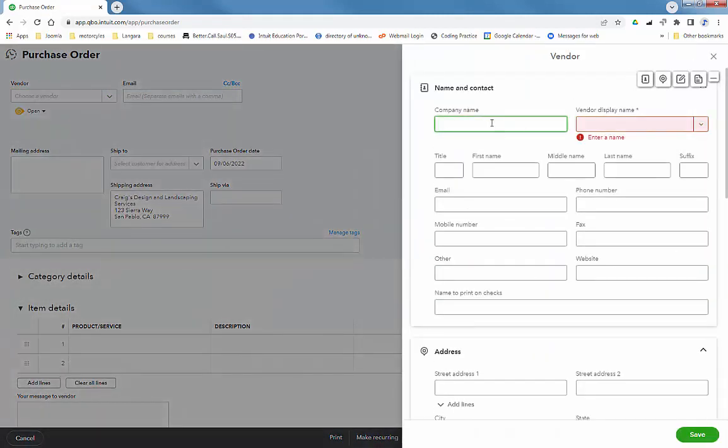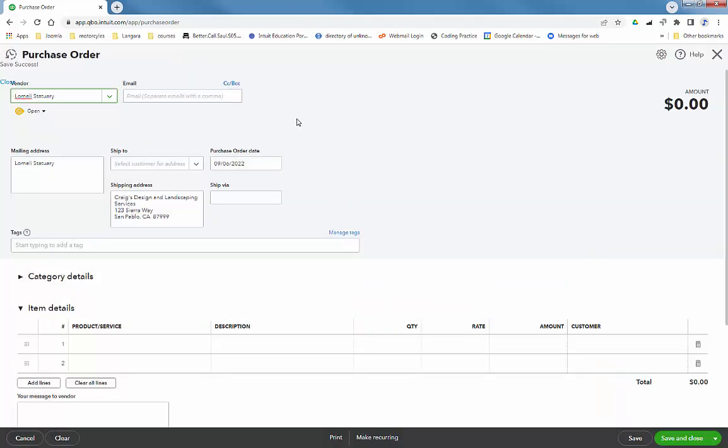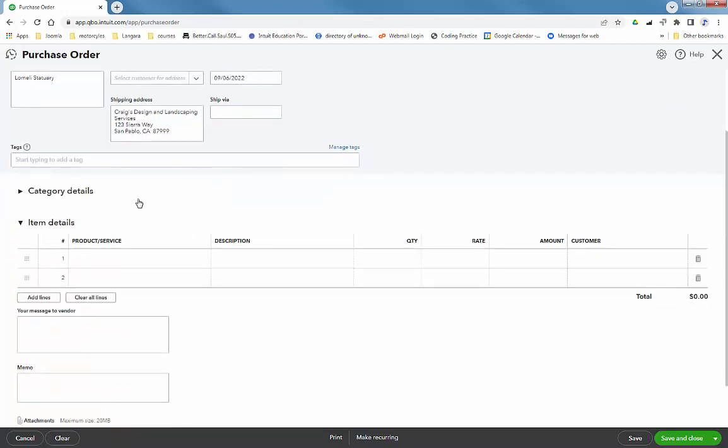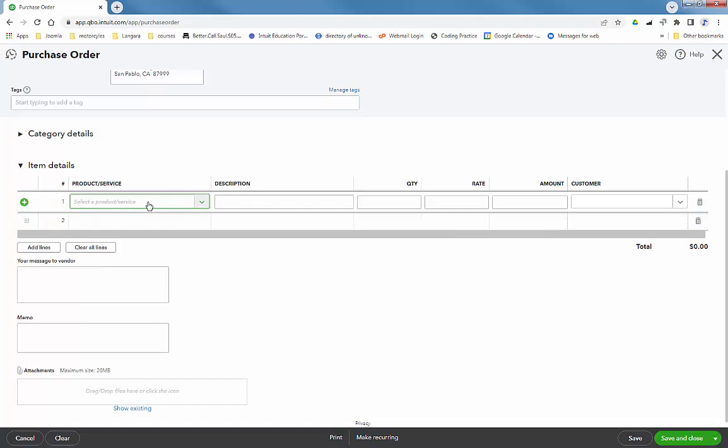This is our statuary. And I'll save that. Don't need to add anything else. The date is yesterday, Tuesday. And I'm buying a couple of new items. These items were created before in the very first video, but as we know, this is a session-based system, so they disappear every time we close our browser.